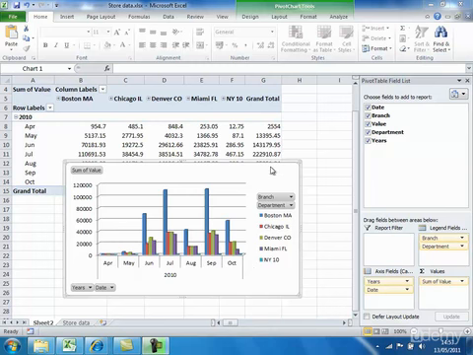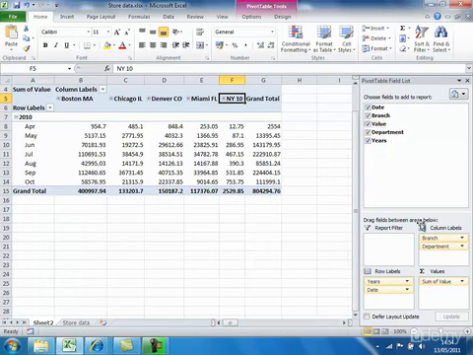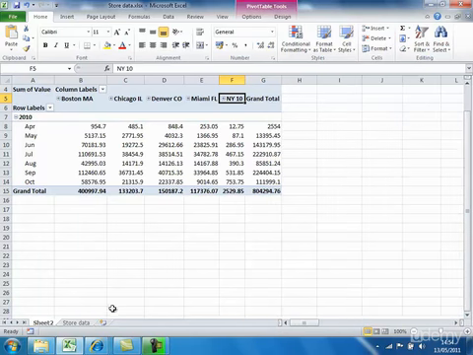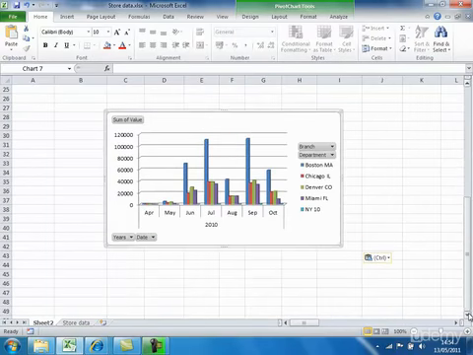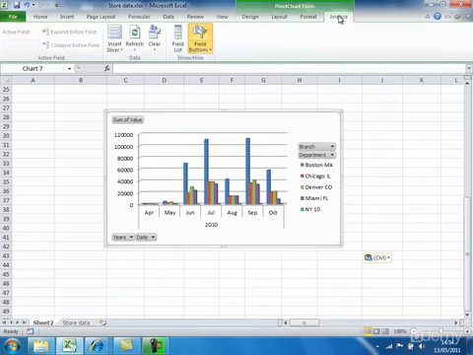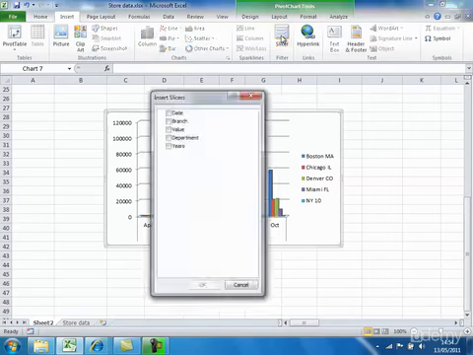Now, in order to make space to see what's going on, I'm going to cut the chart and position it further down the page. Then I'm going to scroll down and work here where I've got a little bit more space. If I click on the Analyze tab, I'm going to remove the field buttons. So there's my chart, and then on the Insert tab I'm going to click Insert and then Slicer.